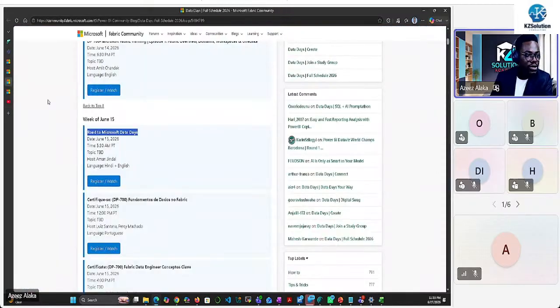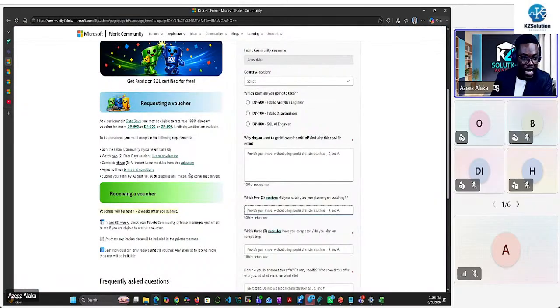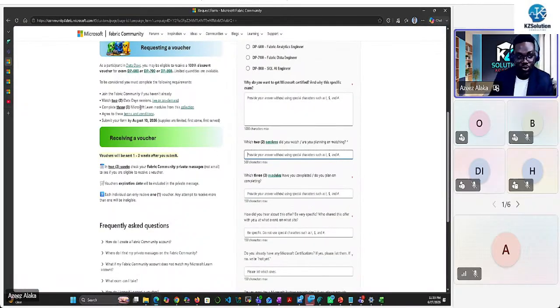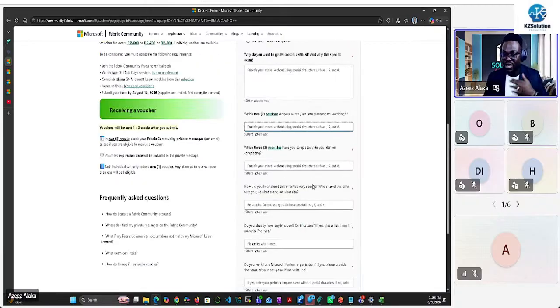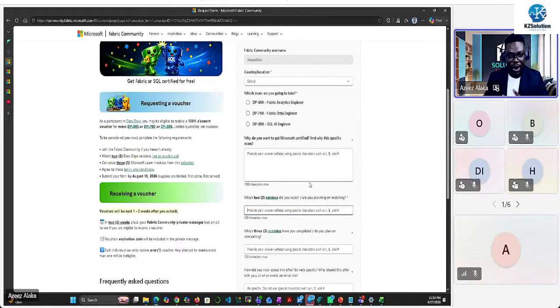Okay, quickly, let's continue because of our time. So this is everything you need to do, which you can complete now. Fill this form and click on submit, and you get your voucher. You can use the voucher for any of these exams. So this is number one fulfilled. Now everyone on this call knows how they can get this voucher. I'll be very happy to see you get the voucher and write the exam. Once you get the voucher, please reach out. We can also guide you on how you can pass the exam.